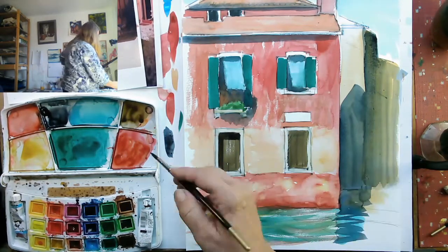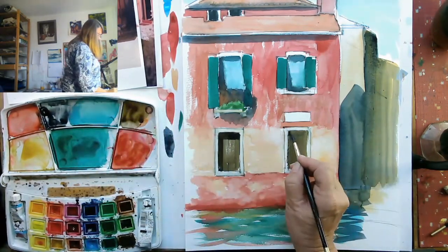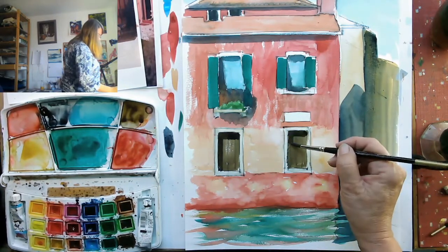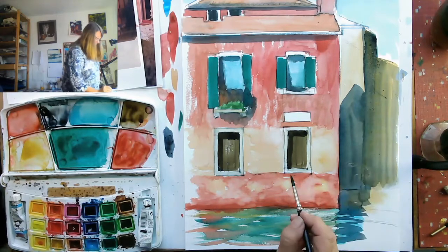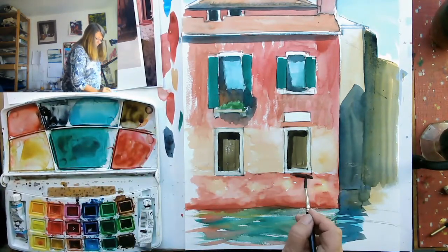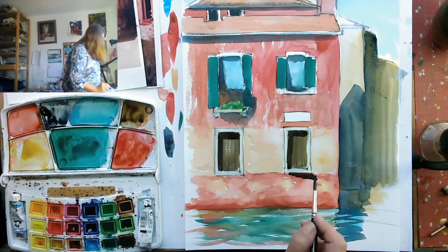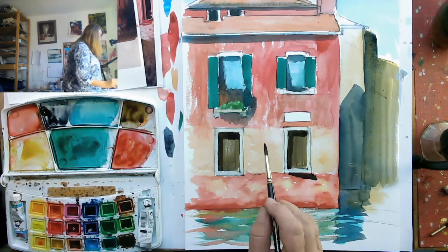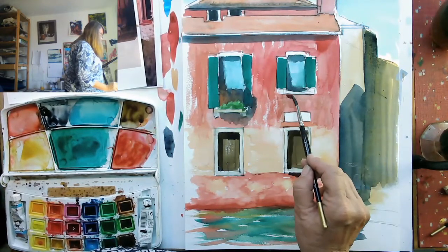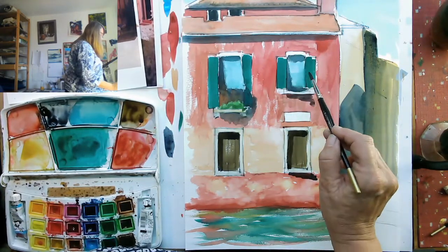Ta-da! Sunshine! And again, this area here. That is wet. Whoops. And then here, we've got a bit of shadow from a long-neglected window box, which I haven't put in, but never mind. And then, I want something going on here. Just looking at the shape of this shadow.